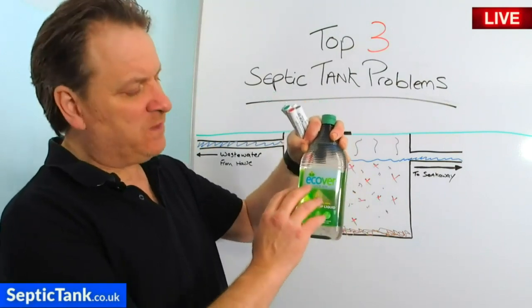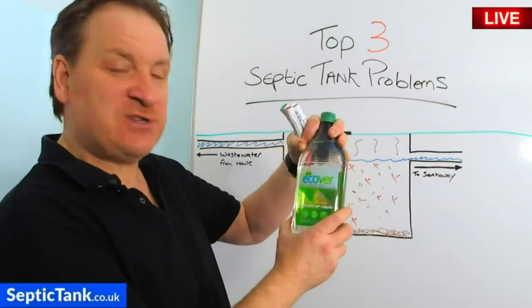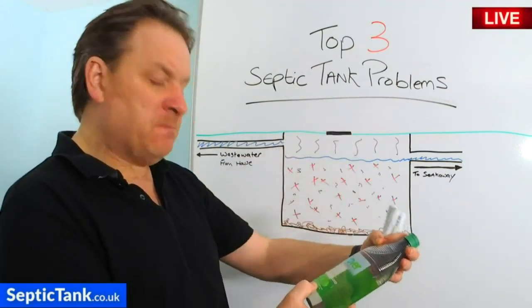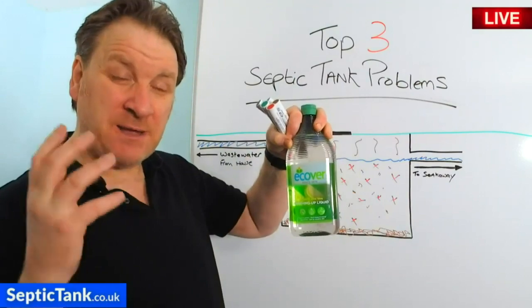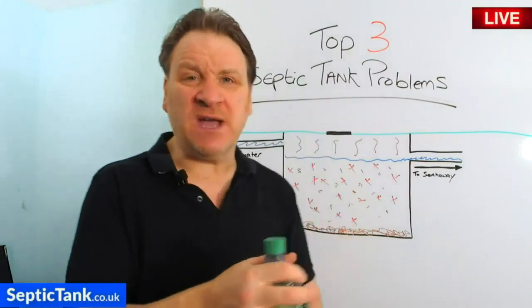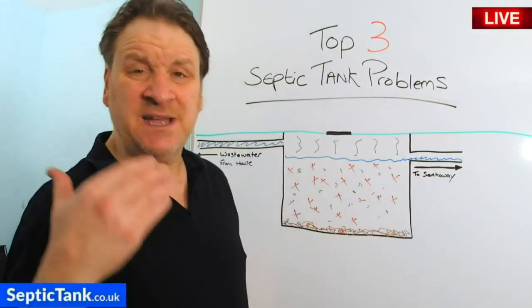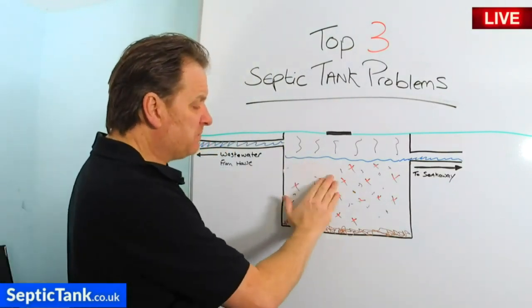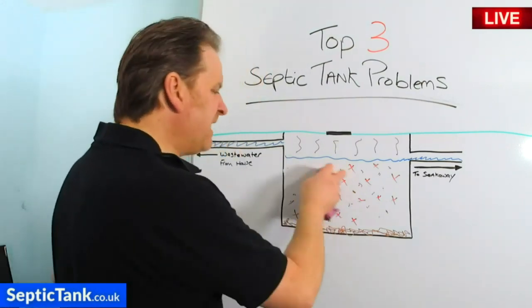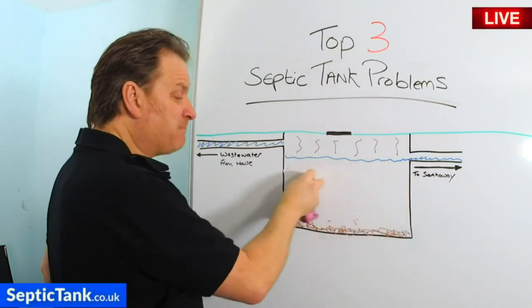Here's a particular brand. It's called Ecova. I haven't got any shares or any investments. I'm not affiliated to Ecova in any way, shape or form. But the point being is they're made from plant-based minerals and they contain plant-based amino acids. So what that means is, this particular one is a washing up liquid. You can get a toilet cleaner. You can get Ecova bleaches, stuff like that. It means that they're kinder and gentler to the germs and the bugs that live in the septic tank, the good bacteria that's needed to break down the bad bacteria.